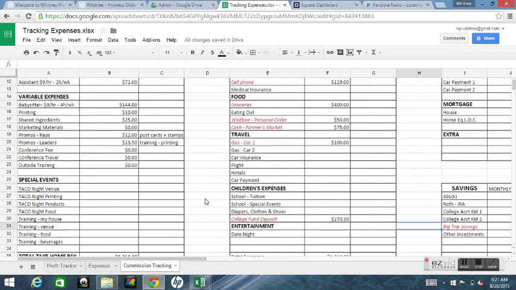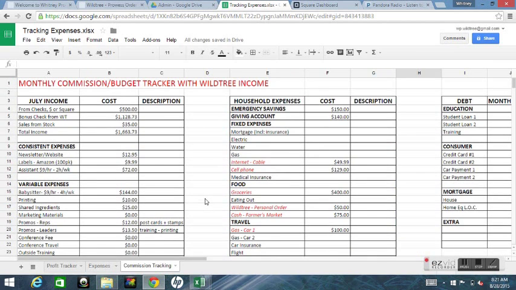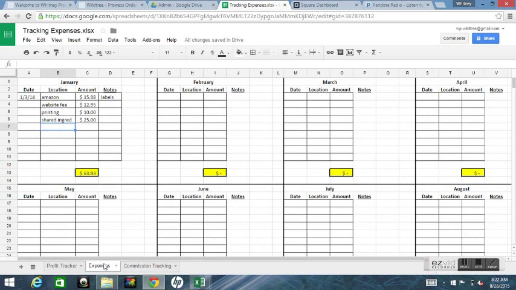So again, this is just a really easy way to kind of keep track of your budget and your expenses with your business. There are several different ways you can do this. This is just one very simple tool. But at the end of the year for tax season, having all of your household expenses in one place is a great thing to do because you can write off part of your home for your in-home office. So this is a really easy way for your accountant to look at exactly what your expenses were for that month, take a percentage of that, and he can calculate that. And again, with the expenses, if it's all written out very clearly, instead of having to dig through receipts, it's much easier to categorize those categories.